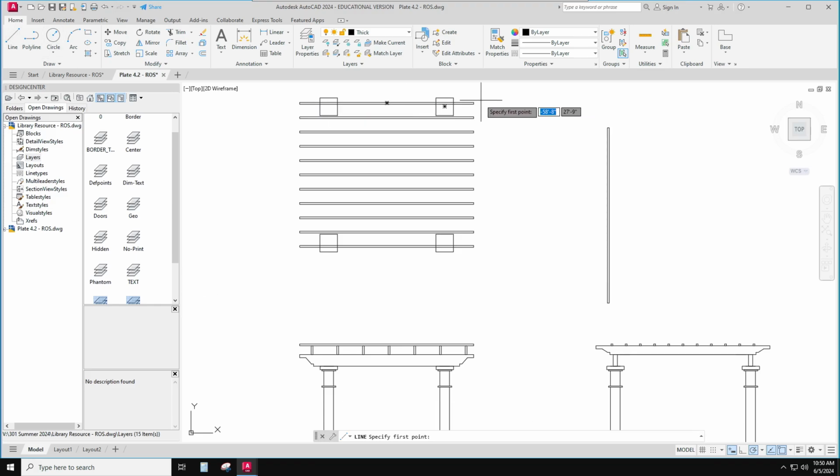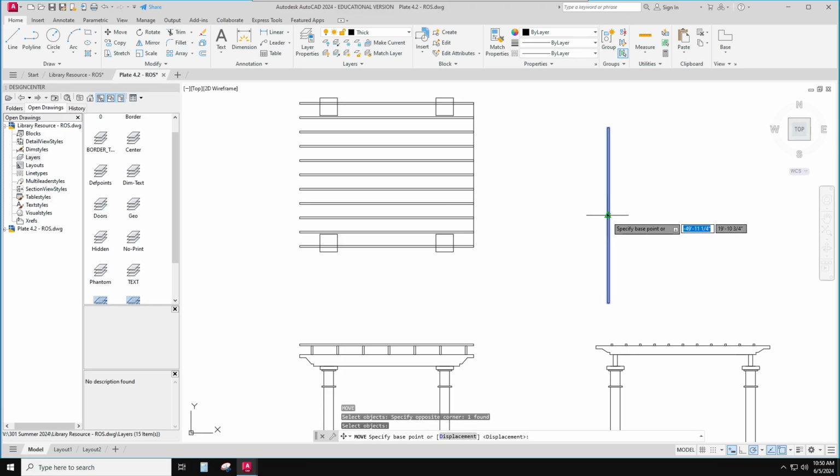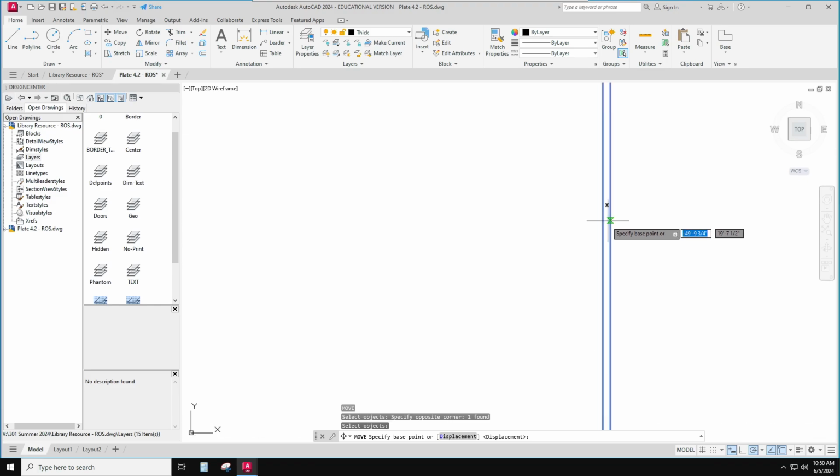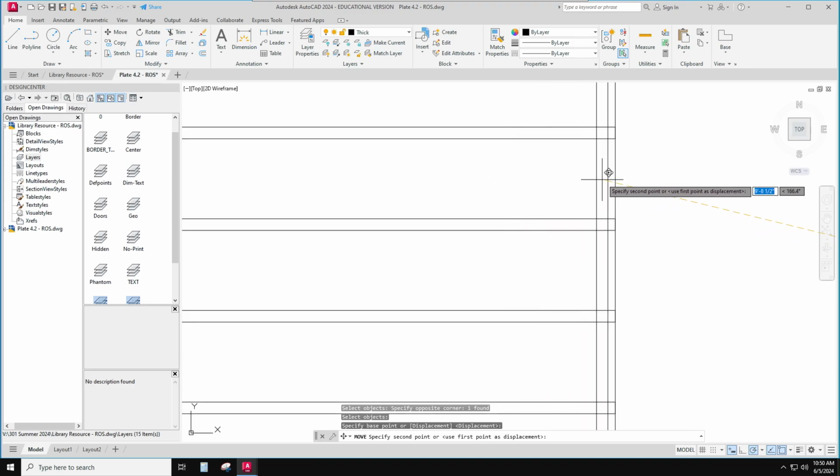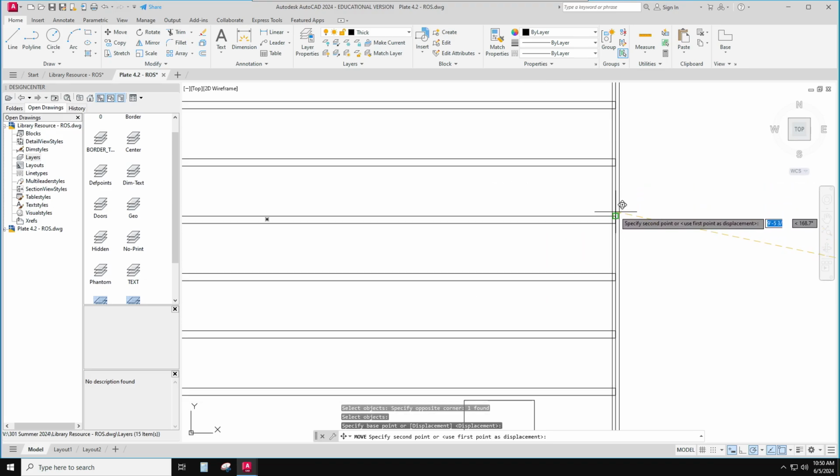I think I'm going to need to be able to find the midpoint. Geometric center will go on the midpoint of this.